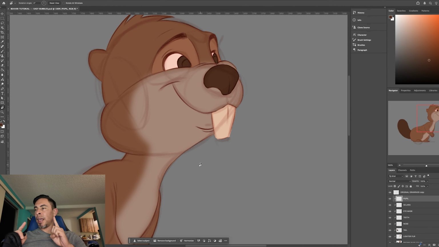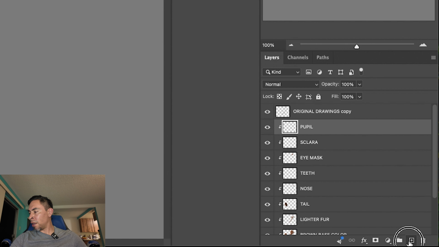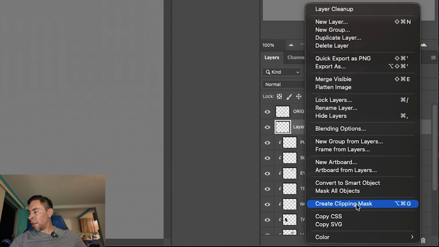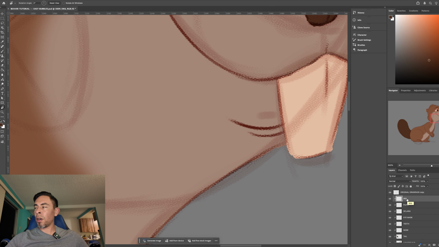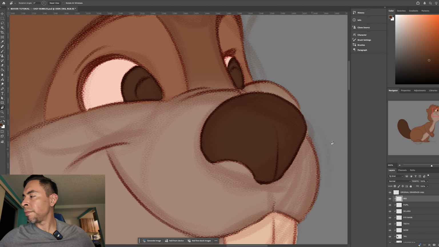So I'm almost done with the base color. One more step I'm going to take is my iris, which is going to be a little bit darker than the pupil. So I'm going to hit it with another layer, hit it with a clipping mask, and name it iris, and I'm going to go with a much darker brown.